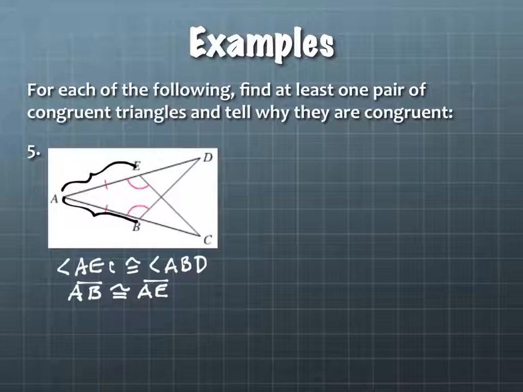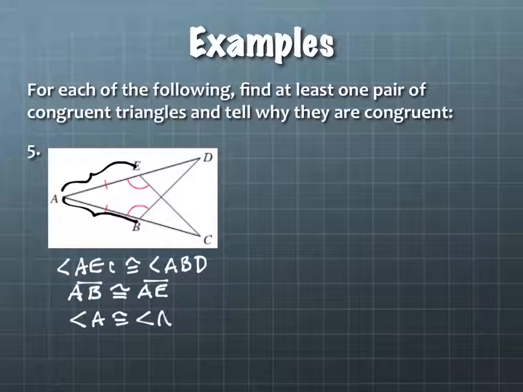What's the piece that I'm missing? There's not another side here marked or known. Are we sure there's not 2 sets of angles we can mark? There is another set of angles. We just have to mark it. What is it? They share angle A, don't they? Yeah. They share angle A. So we actually know that angle A is congruent to angle A. I am just going to write it as A because there's only one angle that has A as its vertex in this diagram.